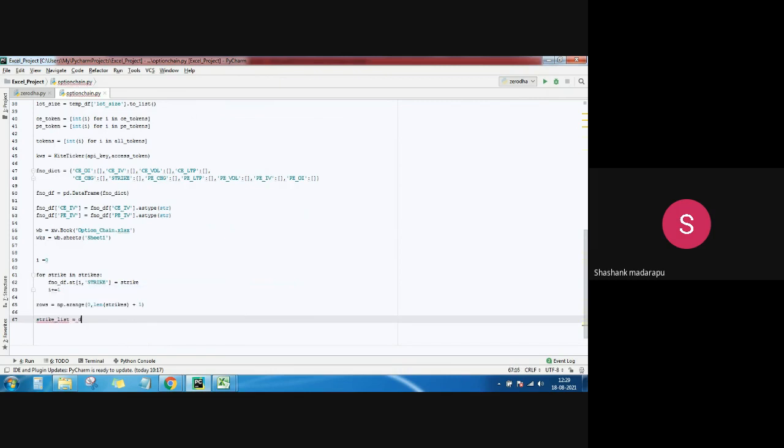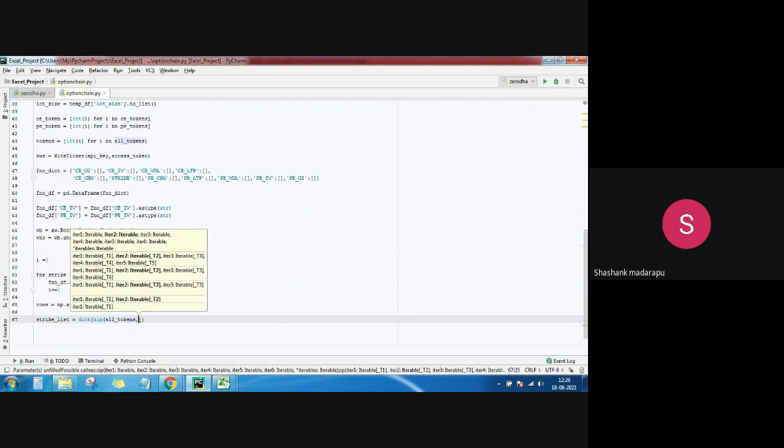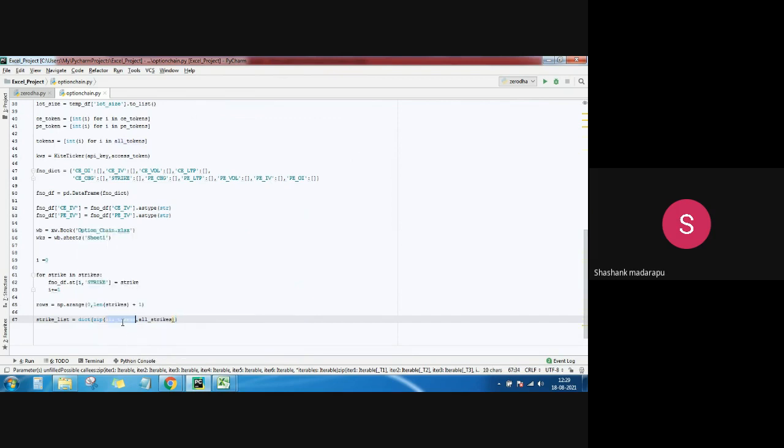So the strike list is nothing but I'm now combining all the tokens that I already have with all the strike prices. What is the need for this? I get the data from Zerodha. Inside that data, Zerodha doesn't mention the strike price. It only mentions the token. So in order to know what data I have received, whatever token Zerodha gives me within the data, I'll pass it to this. In return, I'm going to get the strike price.